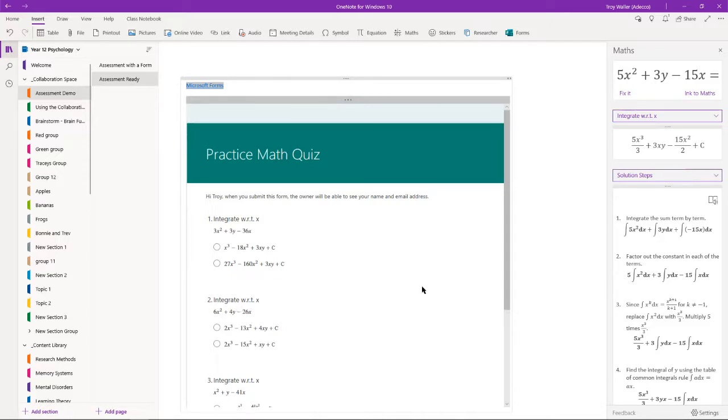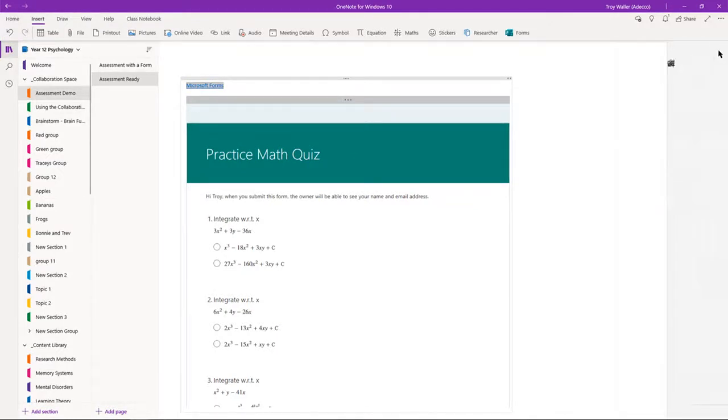All that in there is actually built so the student can go in and practice what they've learned. If they get it wrong, they can write it out here and do that whole process again. So that's a really cool integration. So maths teachers, again, forgive me for not being a maths teacher and probably making an absolute fool of myself there. But once you get in, maths teachers, you're going to see some amazing stuff that you can do with the integration of Forms and OneNote.